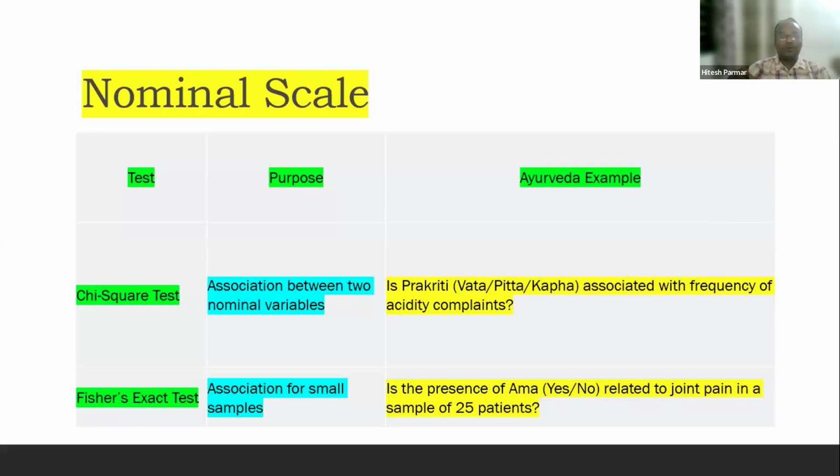The row is also measured in terms of yes and no, and the column is also measured in terms of yes and no. So yes and no, yes and no, there is a 2 by 2 matrix. So instead of the chi-square test, where your sample size is small and only a 2 by 2 matrix, you can go with Fisher's exact test. The chi-square test and Fisher's exact test are the most popular non-parametric tests available for statistical analysis.